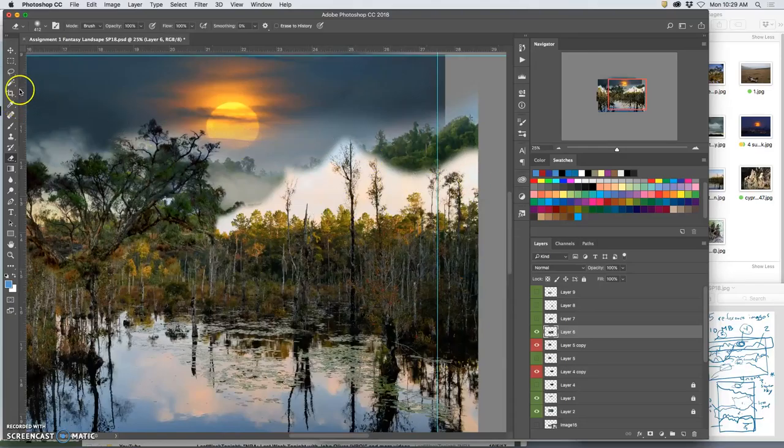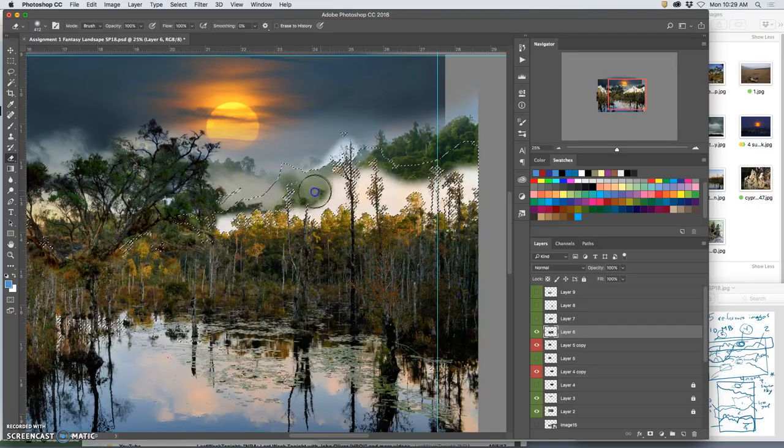Okay, now let's try to get rid of this white. I'm going to use my magic wand. I'm at 32. I'm going to add to it, make sure I get all of that so I can erase from it without too much concern. First at 100%, and then as I get a little bit closer to it, maybe at more like 70%. So I can always hit it multiple times.